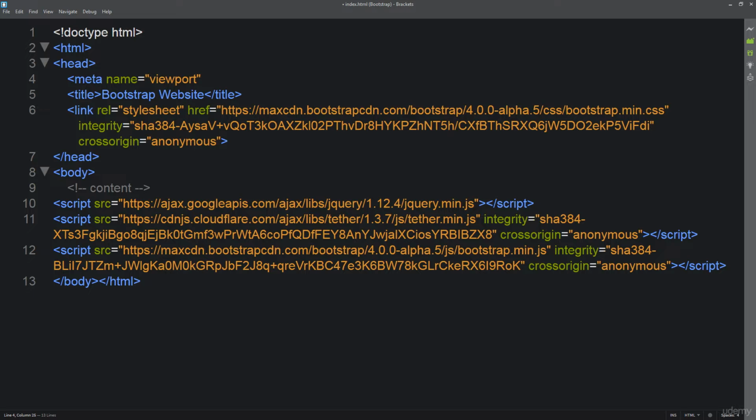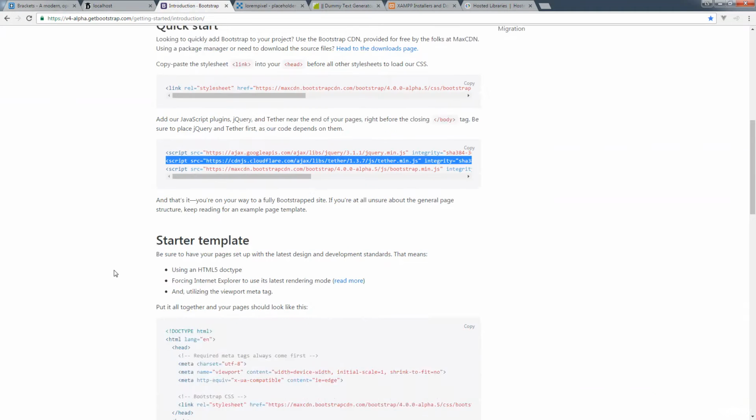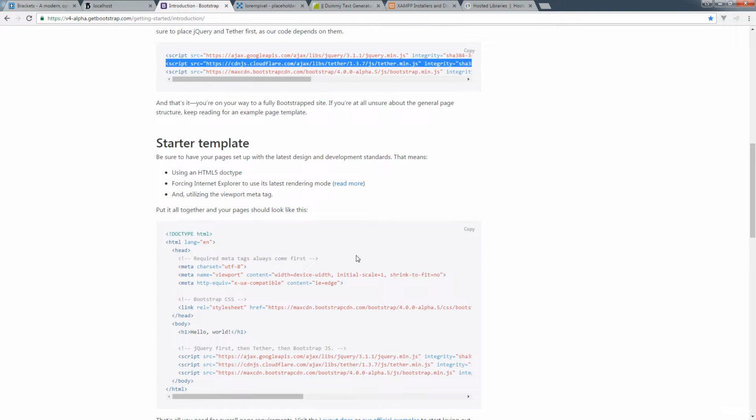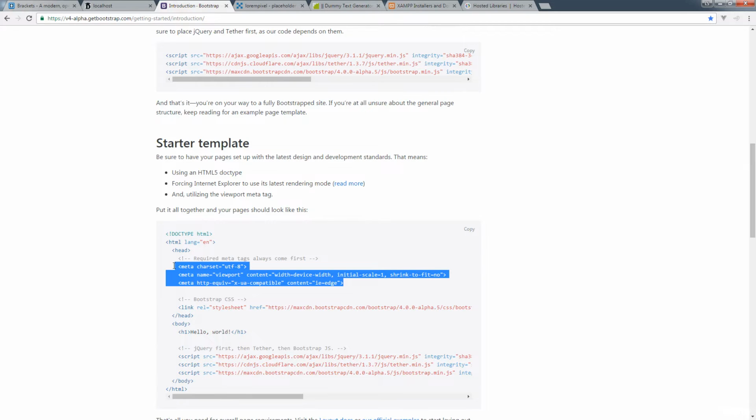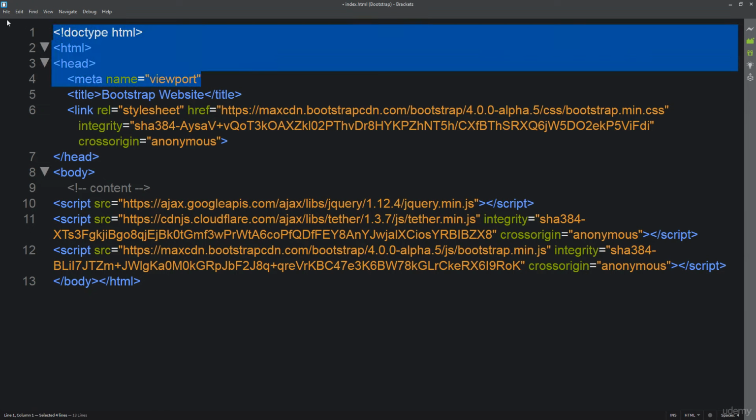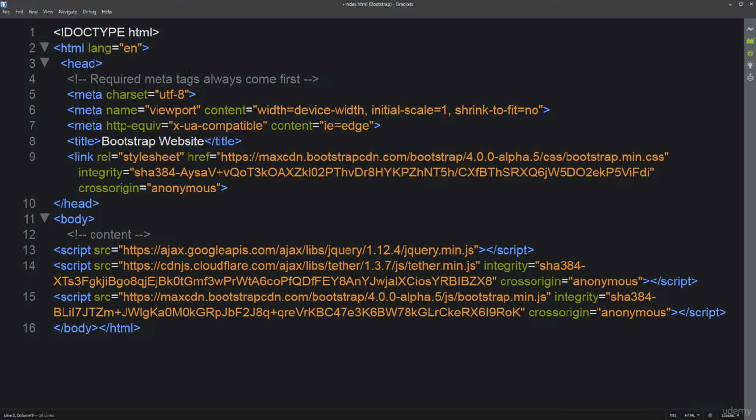I'm actually going to cheat a little bit, and I'm going to pop over to the Bootstrap website. They've got a nice starter template there which you can utilize in order to bring in the Bootstrap stuff fast into a project. So essentially you could just copy all of this out and get started with your website. So I'm going to just copy the top part there, and I'm going to just redo that so that now we're all ready for Bootstrap.